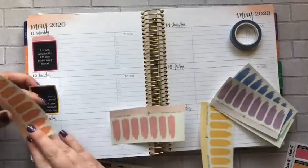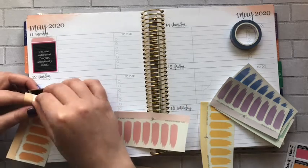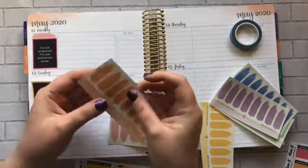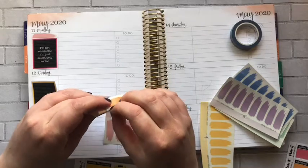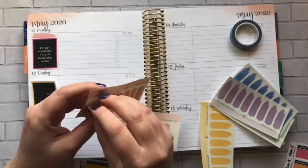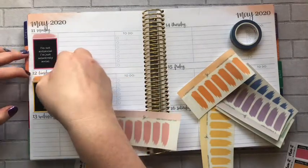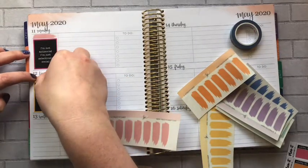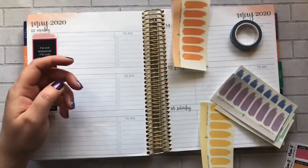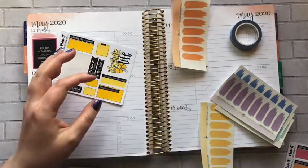Get the orange out. I just thought when I saw these, I was like, you know what? It would be so fun to do a rainbow kit with these if I could get that to work. So hopefully it does. There we go. It is not my normal kit situation, which is fine. Things like this stretch ya. That's good.